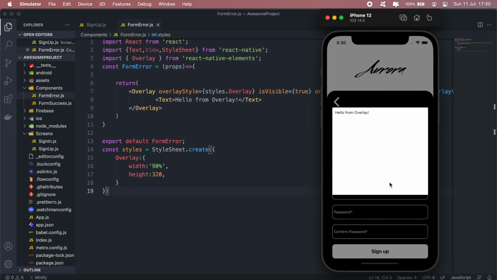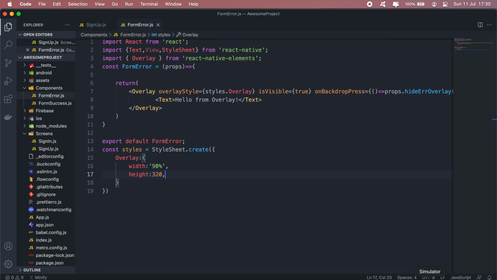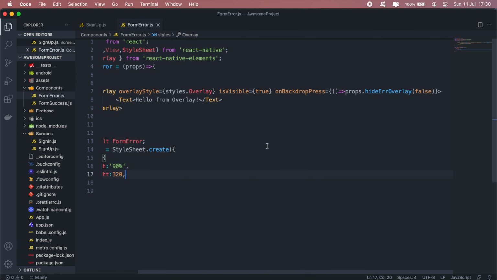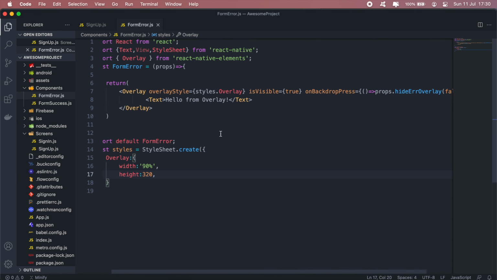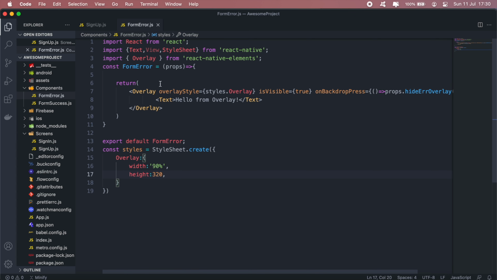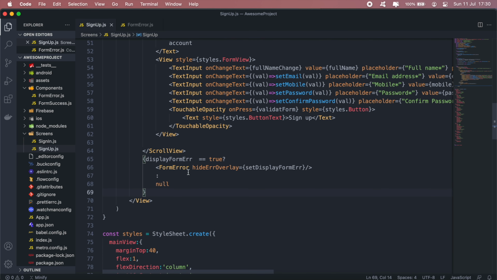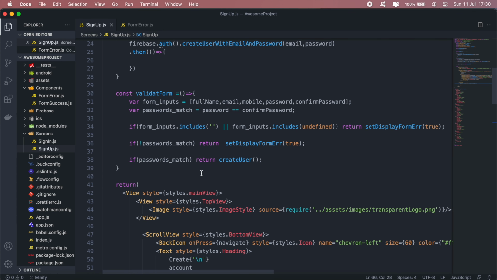Okay, so I think I'll stop here for now, and I think this should give you an idea of how to use props and components in React Native. And the process is pretty much the same in React as well if you're building for web. So in this case, if we wanted to pass specific messages for our form error, we just have another property here, call it form error message, and we would have a state as well. So if our form was completely empty, we'd also set a new state, maybe form error message saying, hey, please fill in the form. And then if passwords did not match, we'd do the same and pass a specific message.